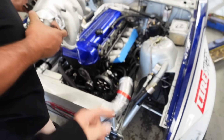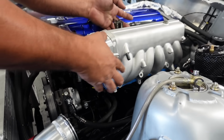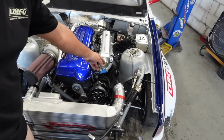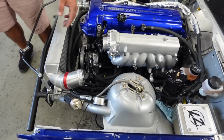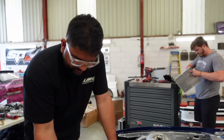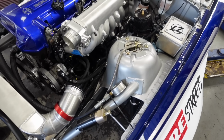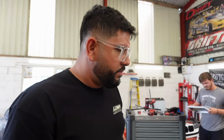How are we looking? What's the new angle look like? It's way better than I thought. Yeah, I thought it was gonna be way farther off. I did cut this throttle body shorter to help with that because I was concerned about it. That helped, but also once I cut here, it's an easier routing. It's not that bad. It still has space for the fuel pressure regulator, fuel lines, everything. Bolted right up. I didn't have to change any of that, so that's good.